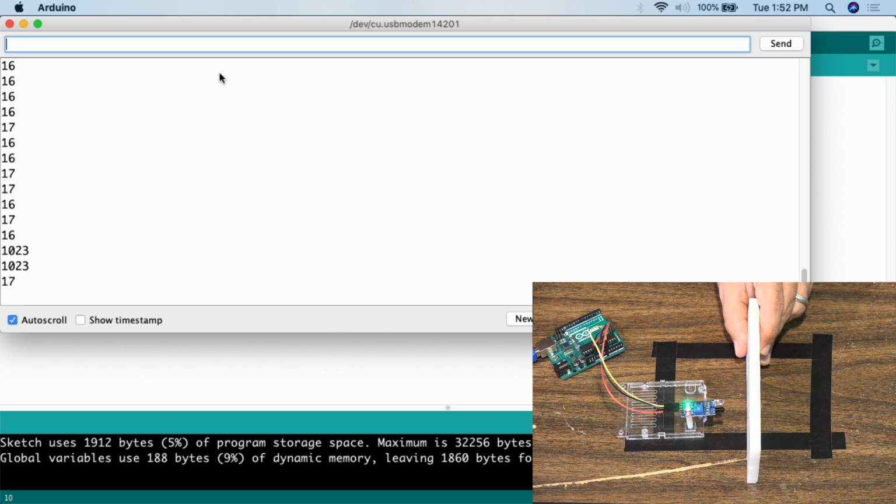So that's really all there is to using an infrared obstacle avoidance sensor using the analog port on the Arduino. Whether you use digital or analog probably doesn't matter for most projects, but this does give you another option that works perfectly well. So that's all there is for taking the reading from the infrared obstacle avoidance sensor and reading it to an analog port on the Arduino board.